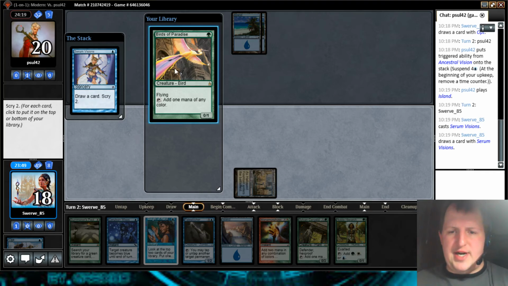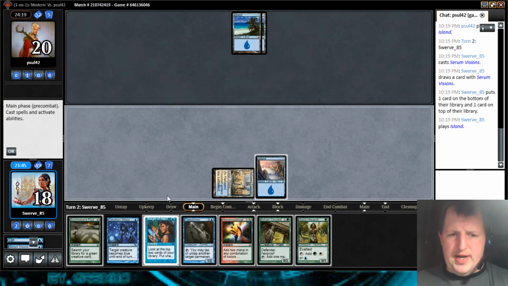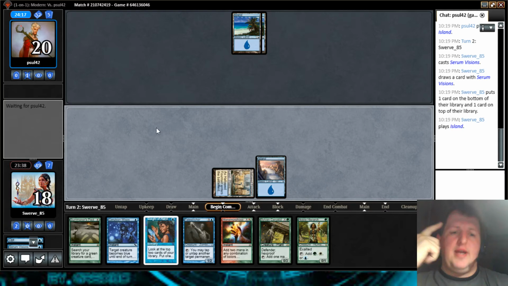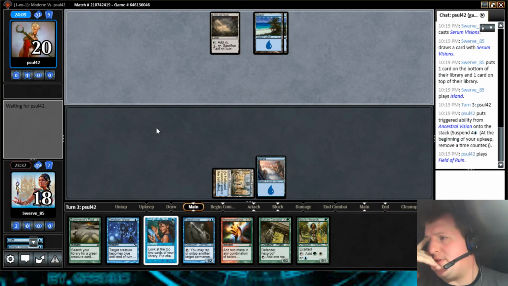We're going to put that on top. We're going to put you to the bottom. We're going to play the island out. We're going to pass. Now, if they play a land, I'm just going to Cerulean Wisps. This way I can draw the land that's on top and kind of go from there. We are behind because we haven't played a Mana Dork, which is bad.